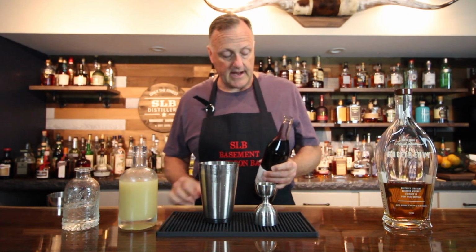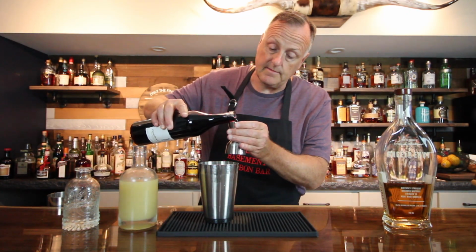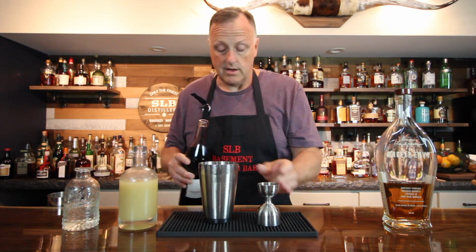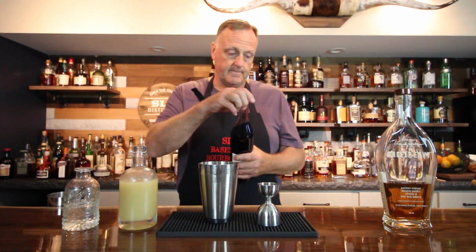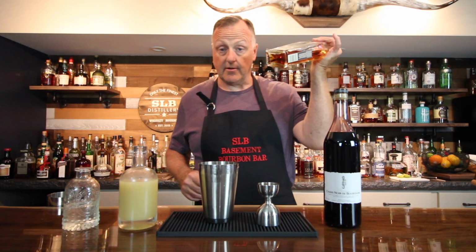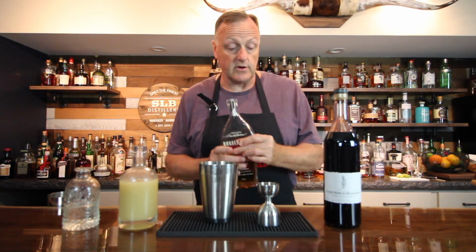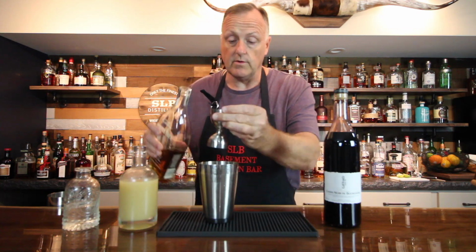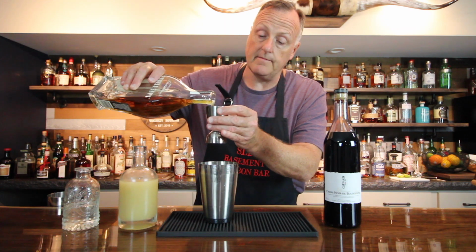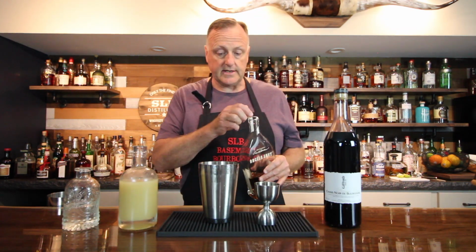For our spirits, I have a ½ ounce of Crème de cassis. Crème de cassis basically is a black currant liqueur. And we just need a ½ ounce. Now to our main spirit of the cocktail, bourbon. I'm using Angel's Envy. You can use the bourbon of your choice, but we want to pour in 2 full ounces of bourbon. And that's all the ingredients of the cocktail.